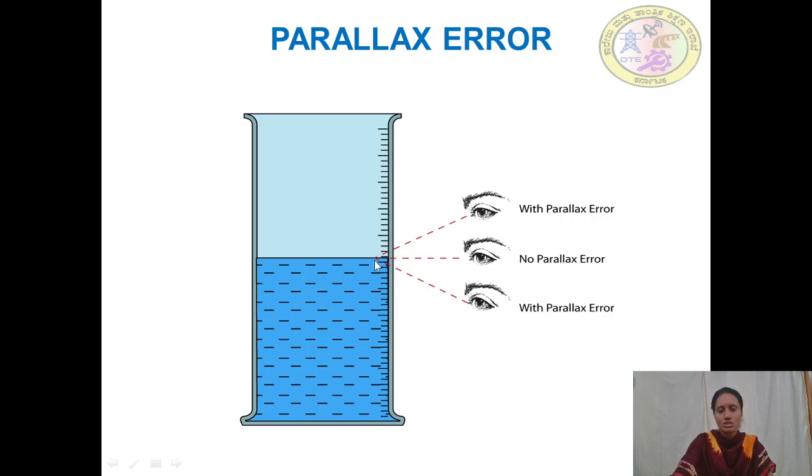Best example, when you are on a journey in a car, the driver will see the speedometer to get the kilometer per hour. To get the speed, he observes the speedometer. For example, it is 60 kilometer per hour, and the person sitting beside the driver will observe the speedometer, and he may observe 61 kilometer per hour, or 65 kilometer per hour, like that. So always we need to take the readings normal to the instrument. So this is parallax error.